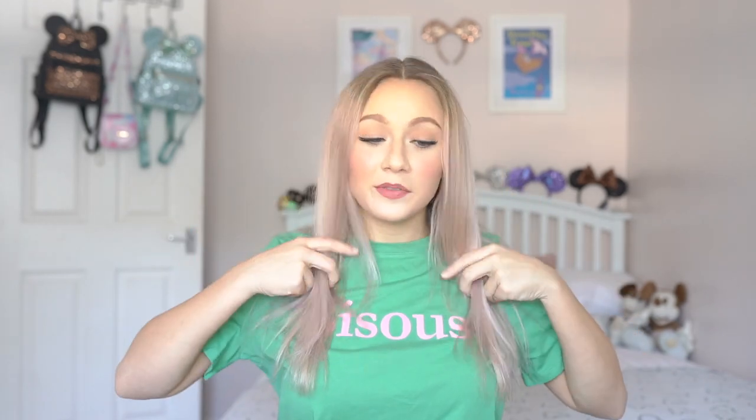I'm actually really happy with the outcome. It's not too harsh; it's a much nicer colour than the purple shampoo makes it. It looks a lot softer and I think the blend from my roots into the coloured blonde is much better. If you were looking to dye your hair pink or just give it a little bit of a tinge of pink, I would definitely recommend using this product before actually using a dye on your hair because some dyes can really damage your hair. I've always been very careful with getting my hair coloured — I've never put too much bleach on it and I haven't got it coloured excessively in a short period of time. I wouldn't say that this was a complete fail because I am happy with the outcome and the tinge that it has going through it now.